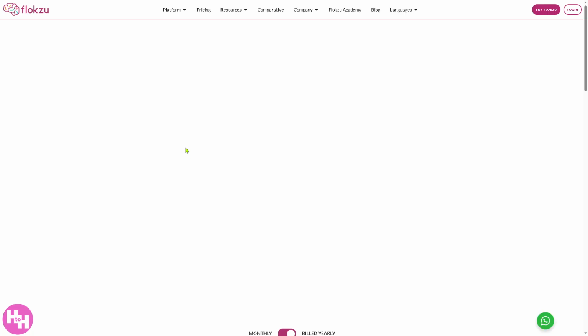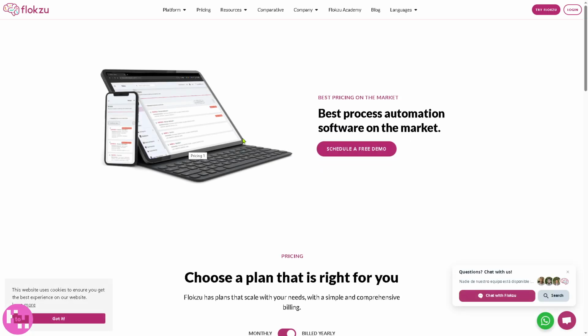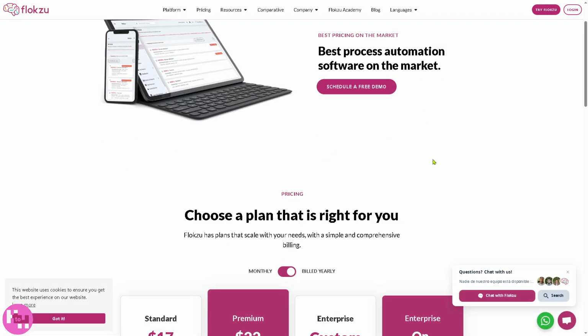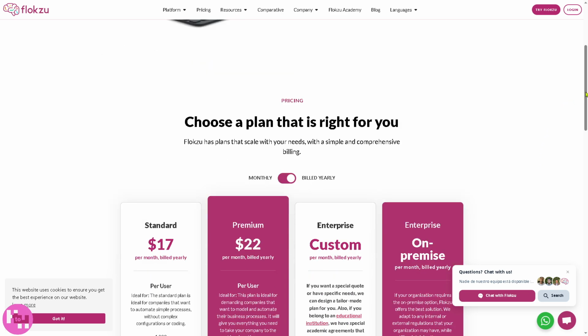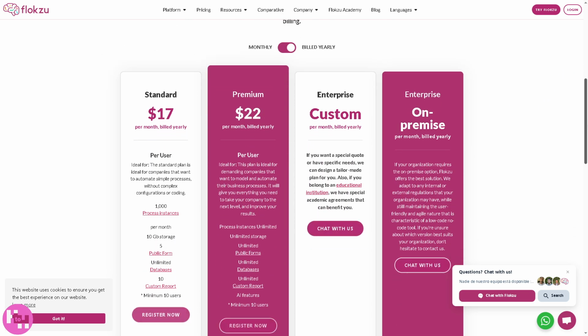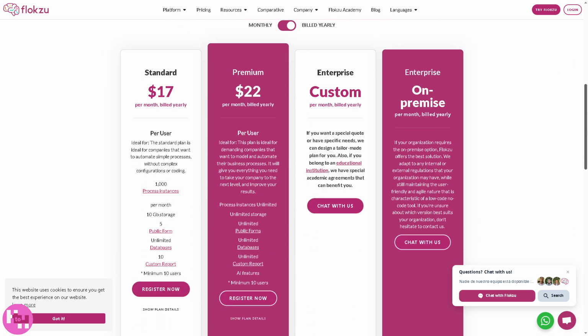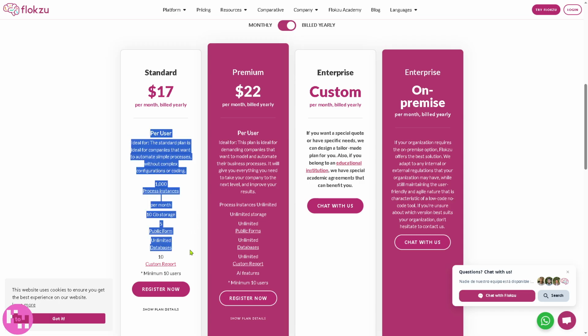If we click the view plan details, we will be forwarded here. If you feel that Flokzu is going to be the platform for you, you might want to understand that these are going to be the best pricing on the market. Of course, the standard comes at $17 per month, billed annually, and you have all these per user.